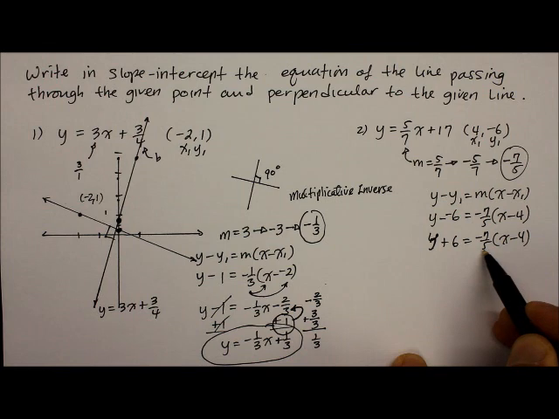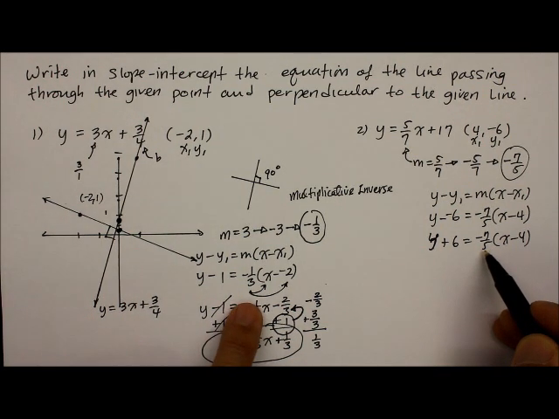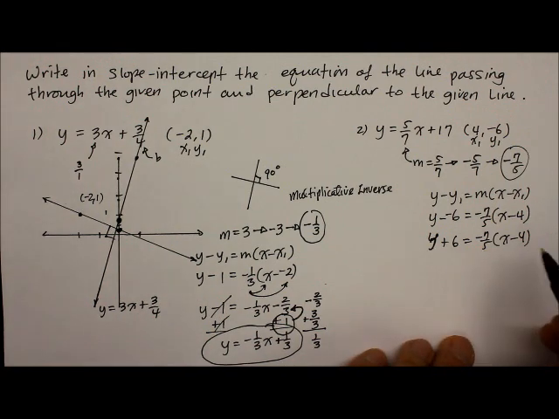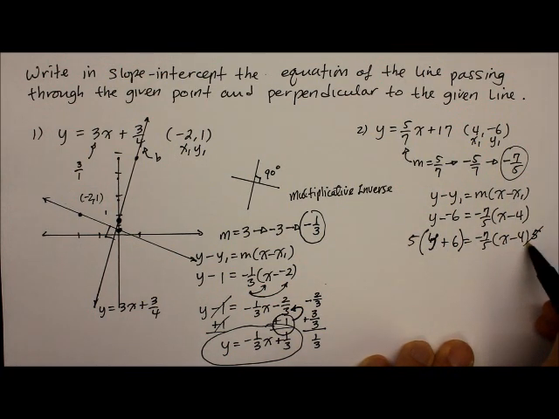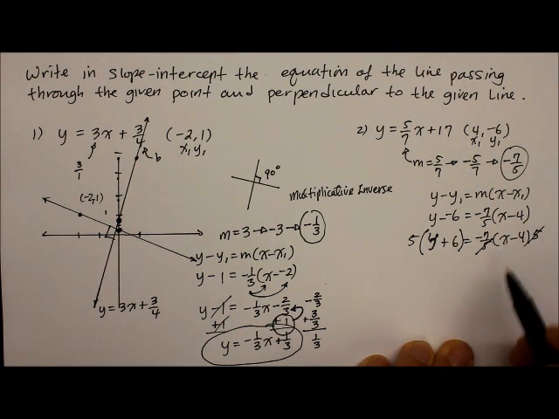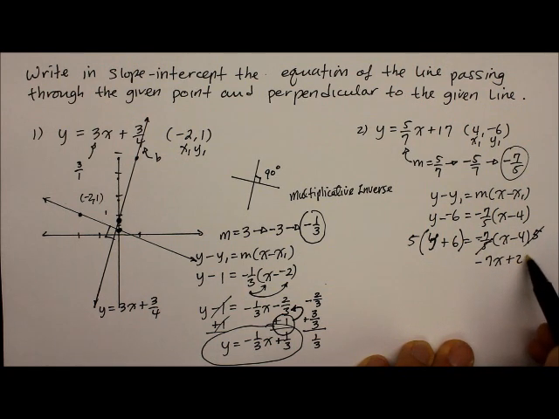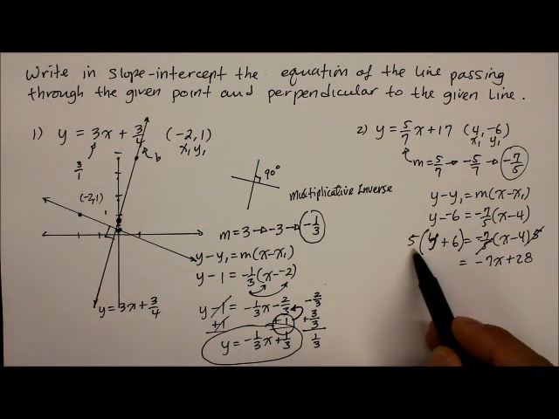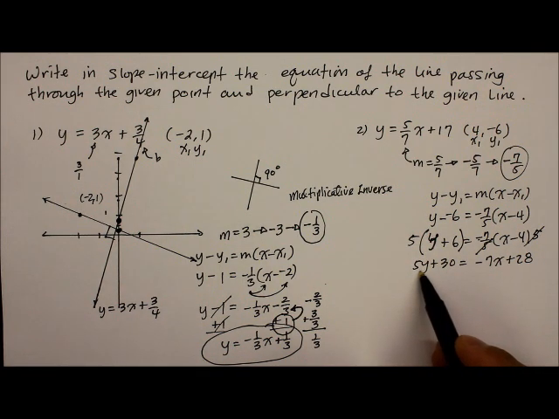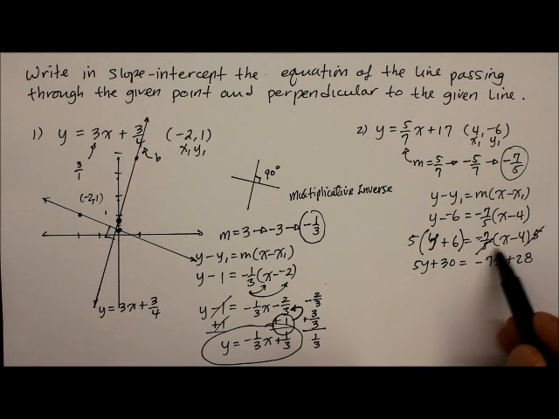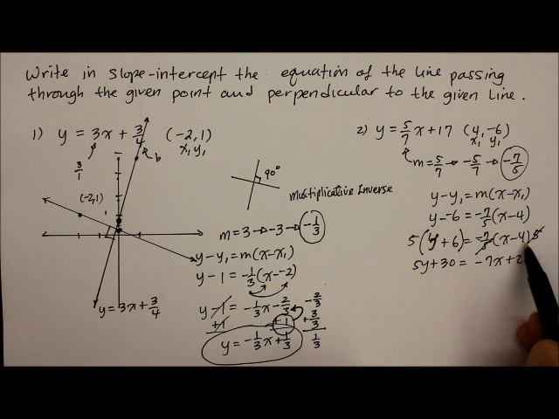Another way to get rid of the denominator from the coefficient, instead of doing the distributive property, is to multiply the denominator to both sides of the equation. Because then the 5 simplifies out the 5 from here, leaving you with negative 7 times x and negative 7 times negative 4. That's pretty slick, isn't it? But unfortunately, you end up with one extra work with another distributive property, 5y plus 30. And later on, you have to get rid of that 5 in front of the y. But still, you did not have to worry about the fraction and combining a fraction and a whole number.